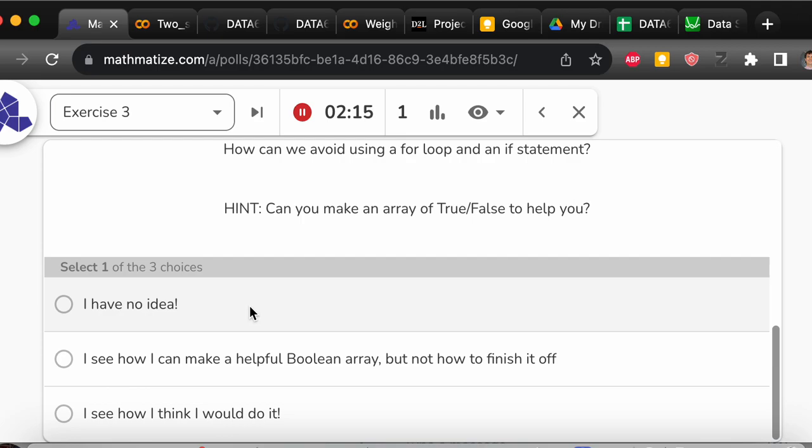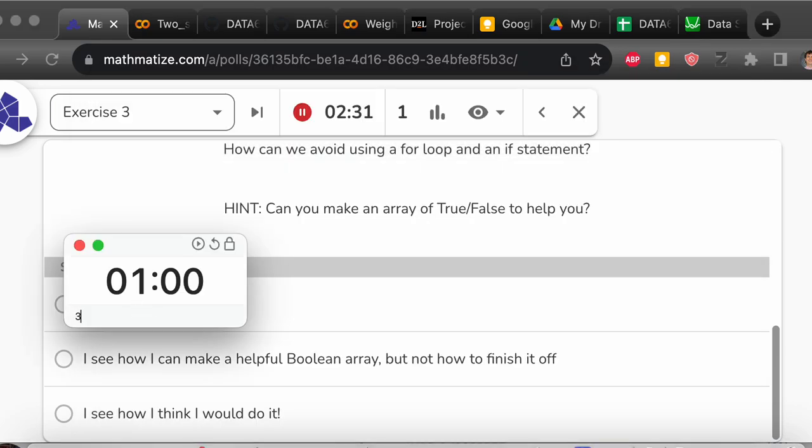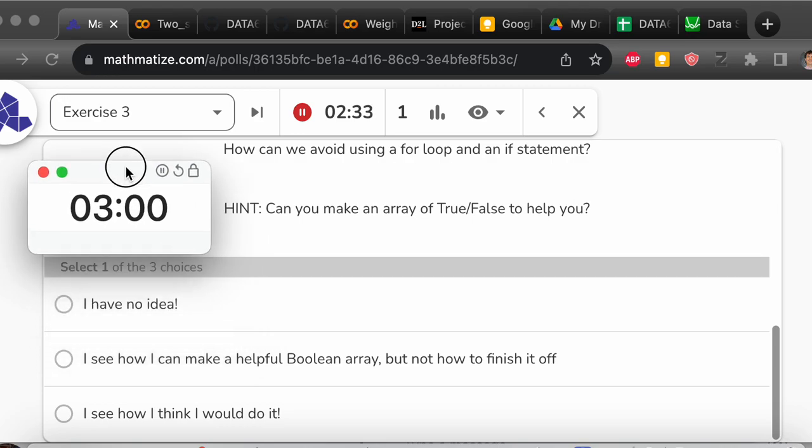I'll give you 2 or 3 minutes to think about that, because I think it will help you build intuition. If I just tell you the answer, you won't get a lot out of it. But if you think about it and then see the vector answer, I think it will help you learn this kind of stuff. So I'm going to give you, say, 2 minutes. Let's say 3 minutes. Okay.